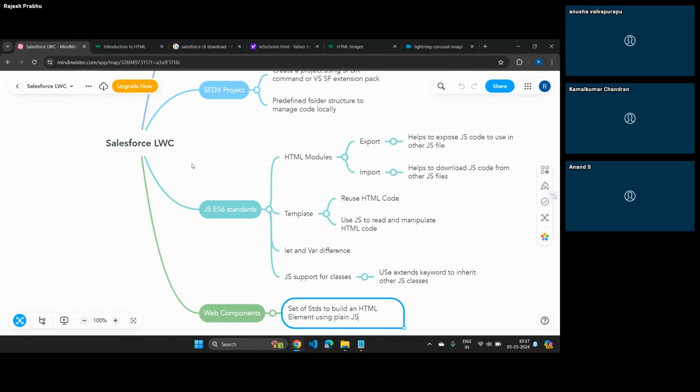So you will use this term web components, or build a custom HTML element.